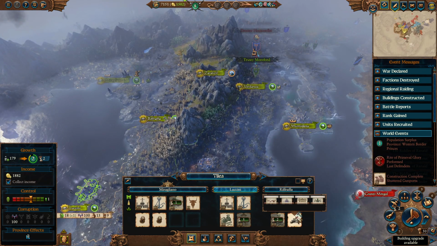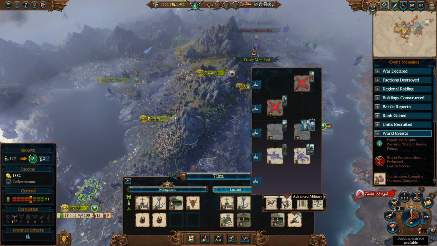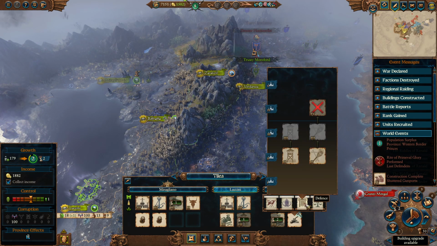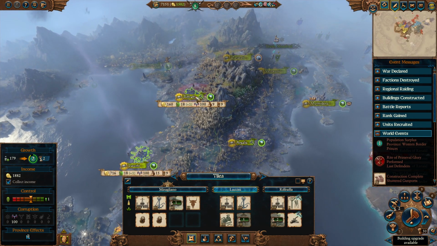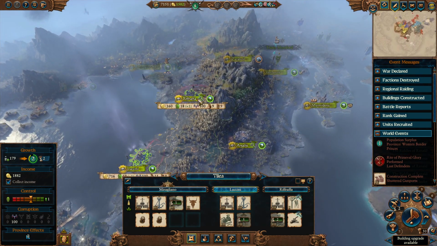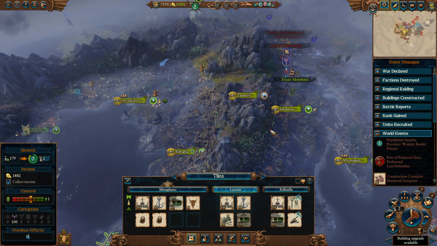And what are we going to do with this last slot in Riff Raffa? I think I was looking at this last turn. There's nothing really urgent. We could get walls here. It's on the coast, but it's actually less accessible. Like, it doesn't have a port. So I'm going to leave Riff Raffa.